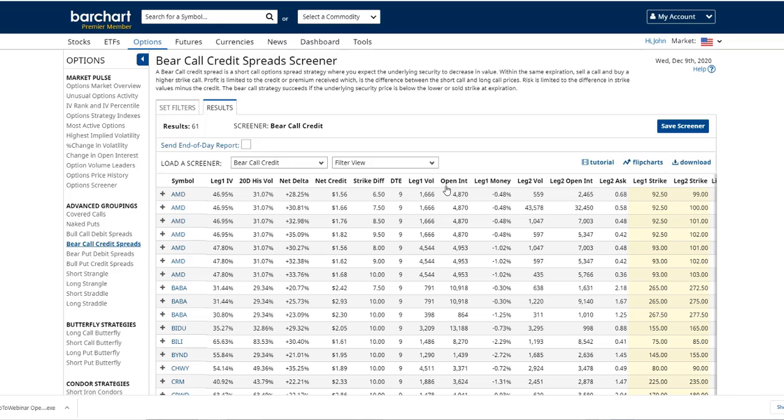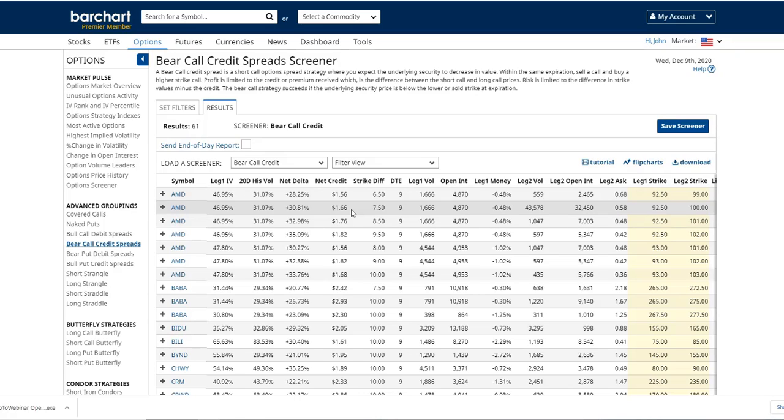Now, let's just eyeball this here for a second. Notice that we have 3 trades right here. We have increasing net deltas. Our first leg is all the same, 92.50, and here we have 99, 100, 101, right? So we're increasing by $1. But how much am I gaining in my credit?